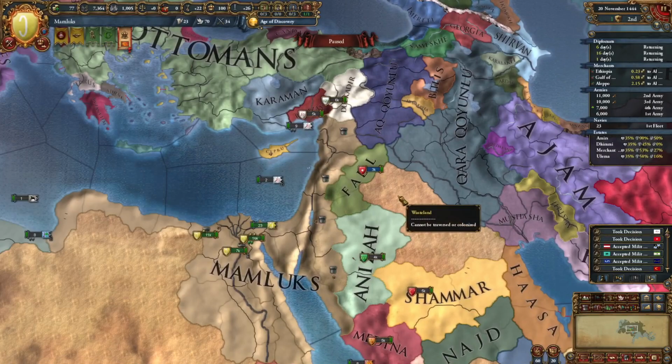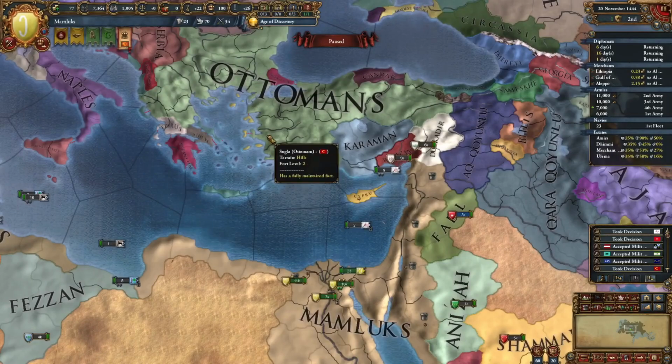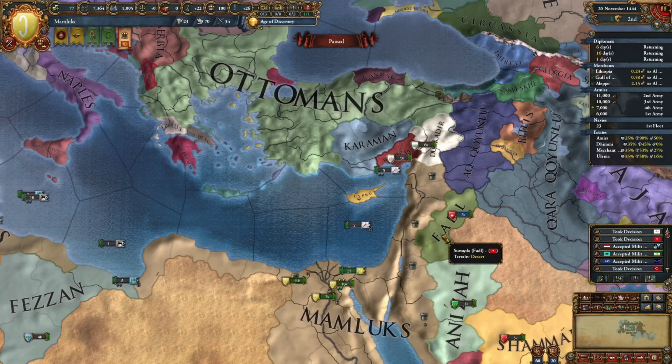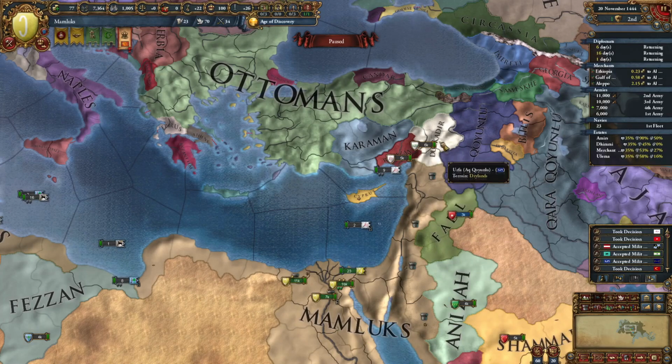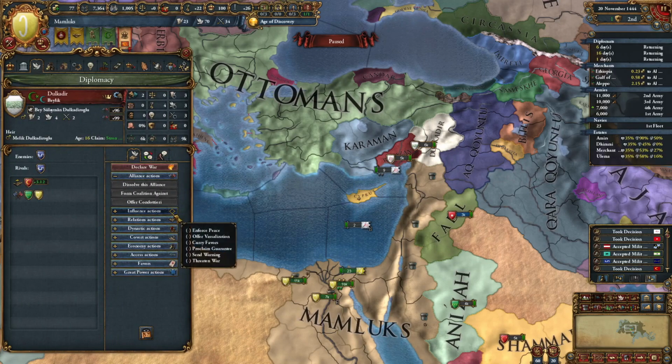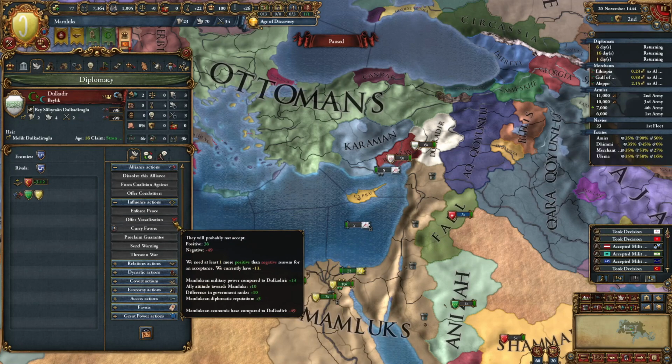Dulkadir is because the Ottomans have 2 mission tree paths. One is into Europe going through Constantinople, and the other is going through Anatolia, eventually getting claims on you. And you don't want them to have them, and in order for them to get them, they have to take control of Dulkadir's land.